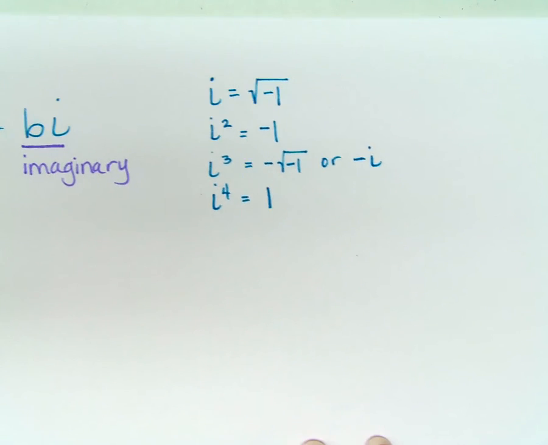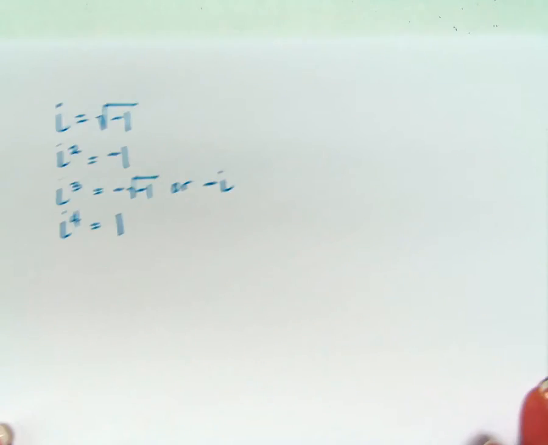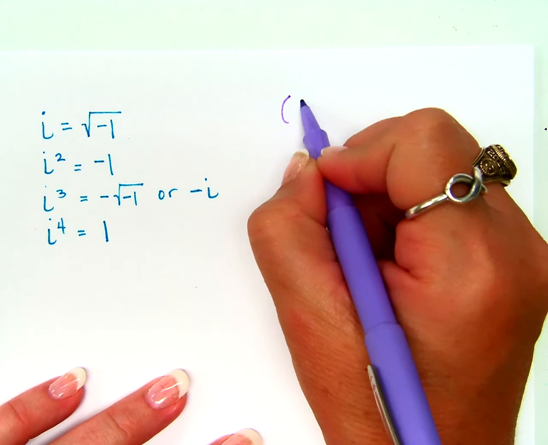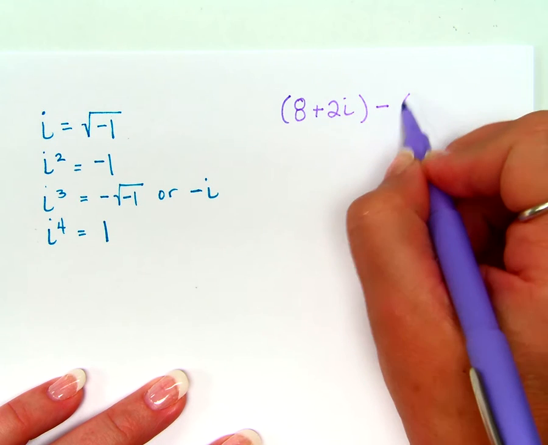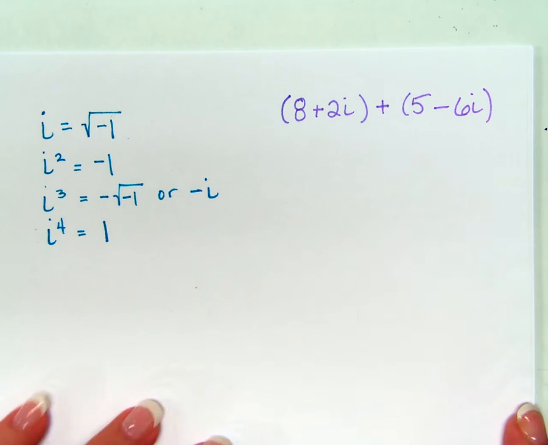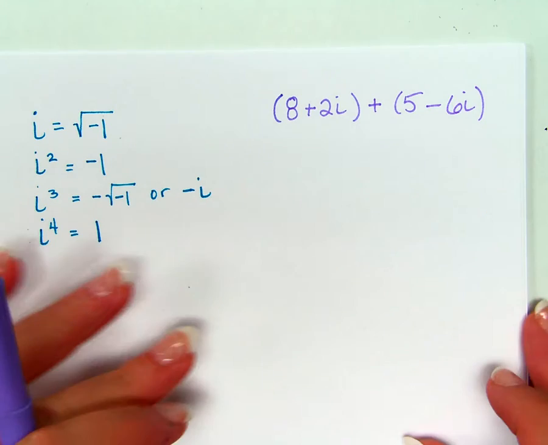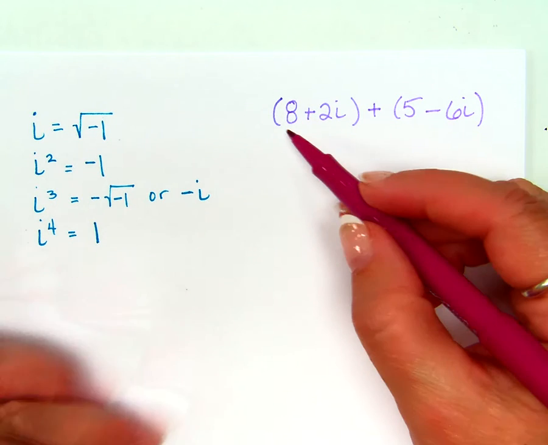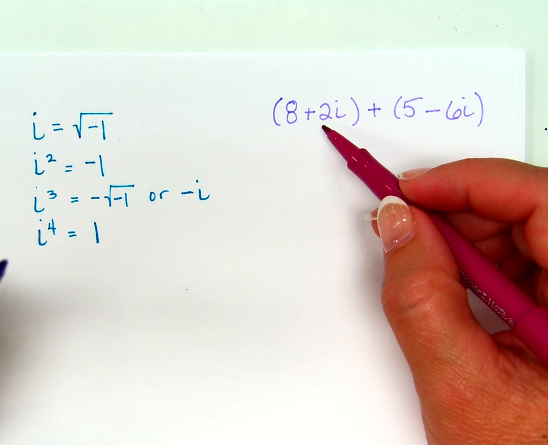Yes. There's certain different things that we need to be able to do with complex numbers. Certain operations we need to be able to do. Okay? For instance, we need to be able to say 8 plus 2i plus 5 minus 6i. Can we add two complex numbers together? Yes. How do we go about doing that? Guys, can I combine real and imaginary? No. The only time that worked was when?